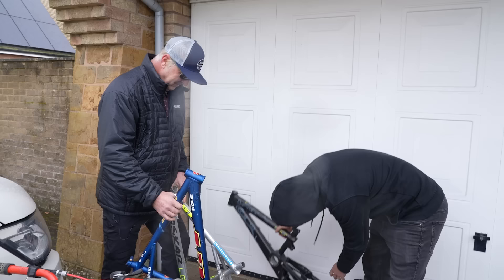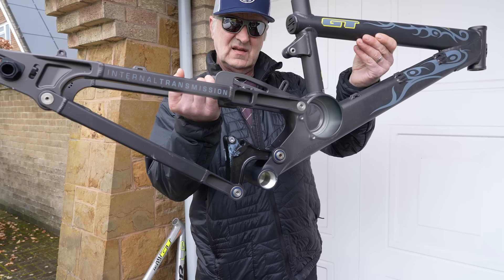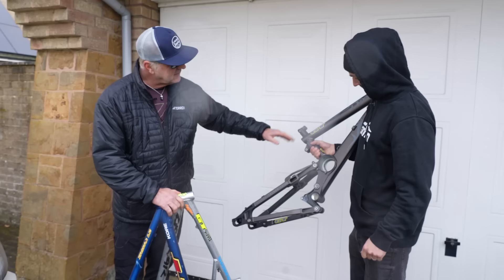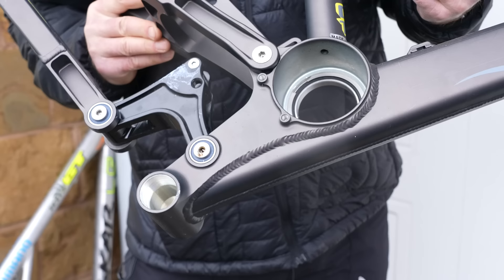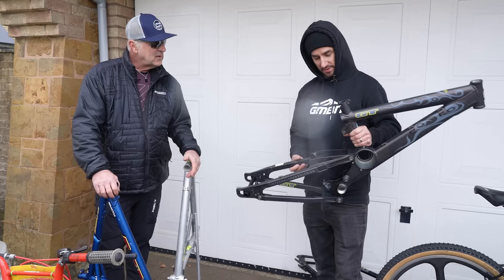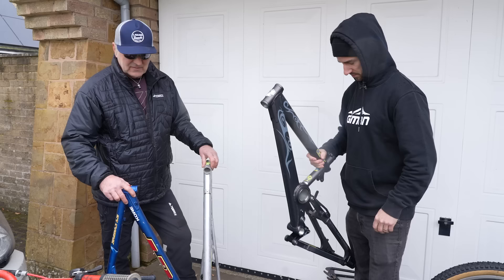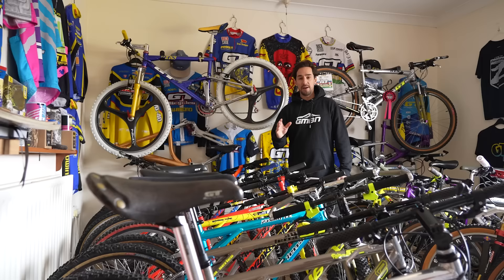What about this one? We're moving on a few years — full suspension. What was it called? The GT IT1 — a gearbox bike with the internal transmission, which is not in this bike right now. Full suspension, the shock is obviously missing, but I had the full bike and it got nicked; I now have the frame still. Omar gave me this frame and one of these days I need to build it up. It's kind of a futuristic bike — people still think gearbox bikes might make it one day. You've got that sort of top tube coming out the back with the GT branding — still a lot of really obvious GT touches.